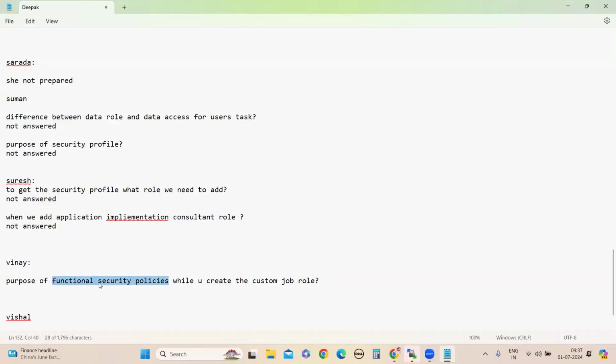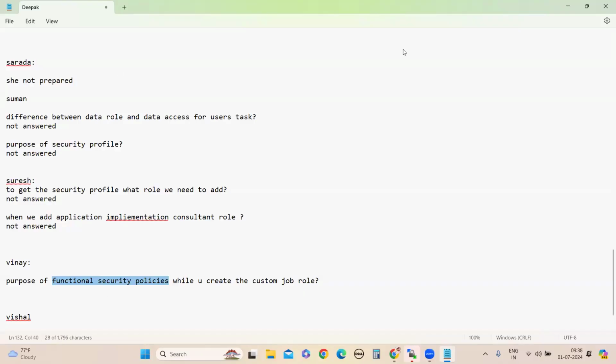A simple question, Vinay. Functional security policies, if you add or remove here, where will be the impact? Privileges will come to the custom job role. Whatever options the organization has will come to the custom job role.